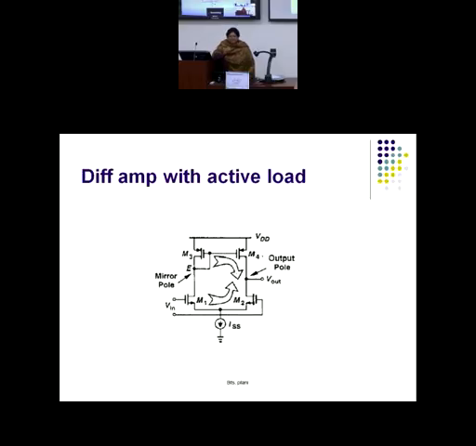As a result, if you take a pole appearing at that node, that roughly moves to high frequency, because R into CGS will be very high, unless the input pad capacitance comes into picture.